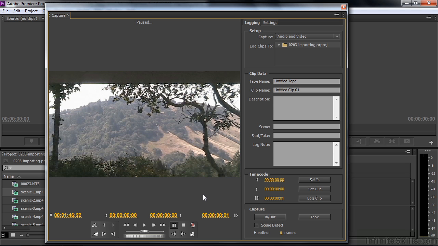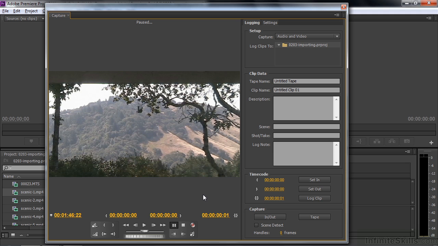And as it goes through, Premiere Pro wraps it in a file type that will then allow Premiere Pro to play it and edit it. When you're working in Windows, that'll be an AVI file type. When you're working on Mac, it'll be an MOV file type. And it doesn't touch the original footage. It keeps it in its original pristine state. If you choose to do that with MOV files, you can compress it on the way, but it's best if you just keep it in its pristine state and then edit it inside Premiere Pro.